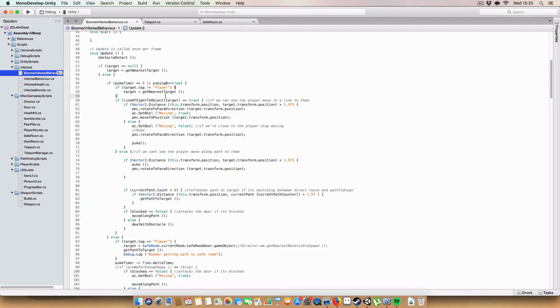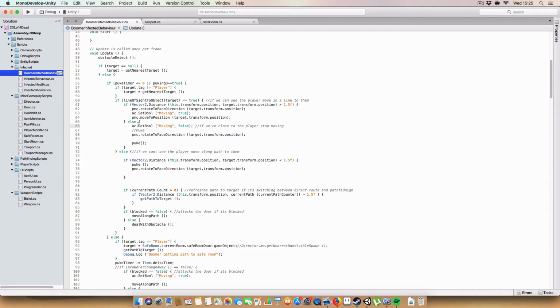First off, we check if we have a line of sight to the object, which is a line of sight that takes into account every object but the infected, so infected can see through other infected. If we do have a line of sight to the player we're targeting, and our distance is greater than 1.5, we will rotate to face the player, set moving to true, and move to the position of the target.